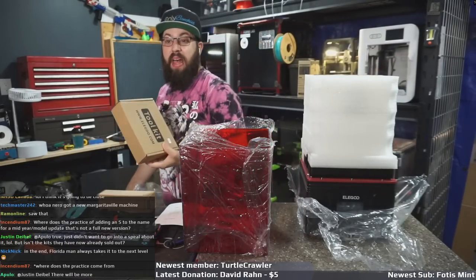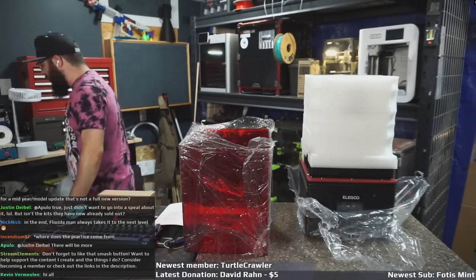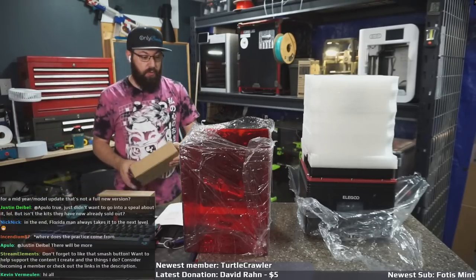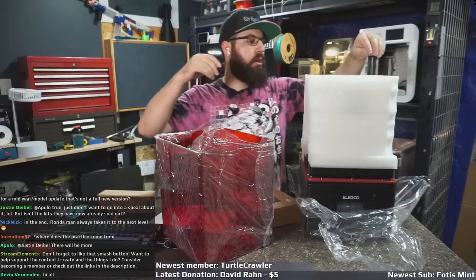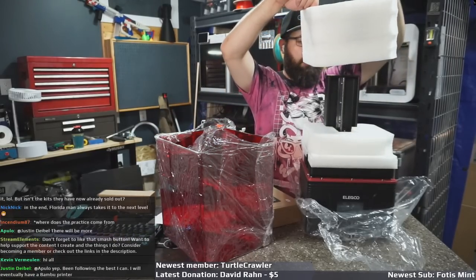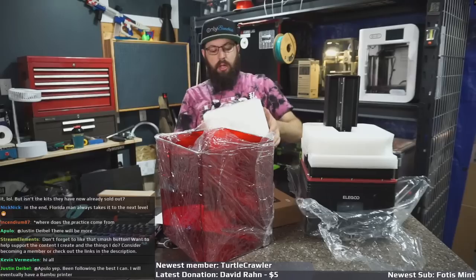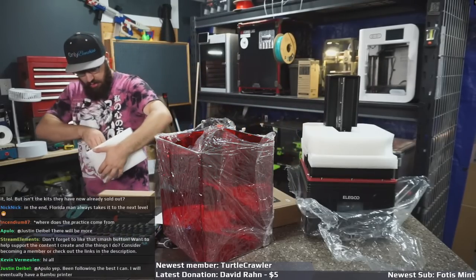Where does the practice of adding an S to the name of a mid-year upgrade that's not a full version come from? I don't think it's an actual thing. I know with cars, usually the S is an entry-level model. It's a sport model or something. They make up names.